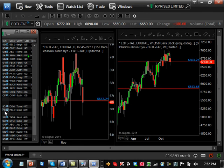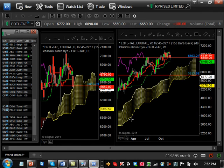Israel, which was really hot, is kind of slowing down now. You can see they're slowly going up. It's consolidating here at the top, which is making the daily pattern look very ugly. However, it's still holding the major support, which is at 66.63. As long as it holds, this thing could still keep on going higher, and we do believe it's going to keep on going higher and at least probably get to about 72.00 before the end of the year, but only time will tell.